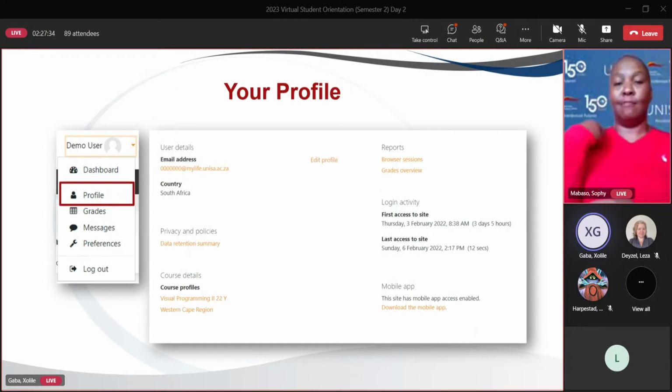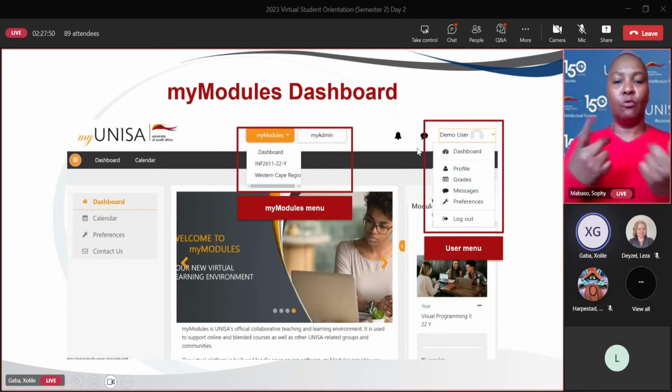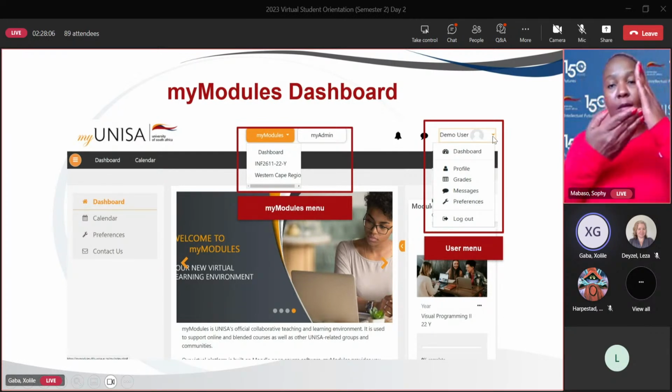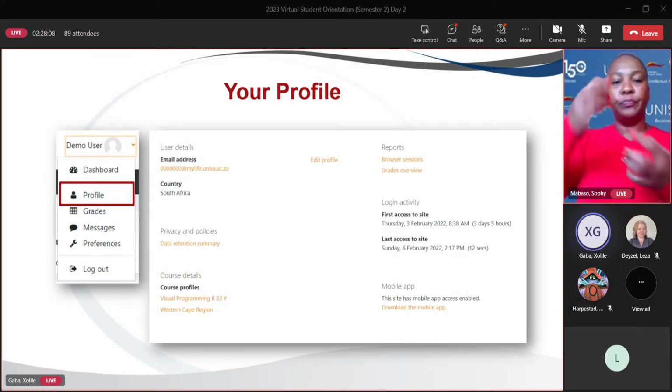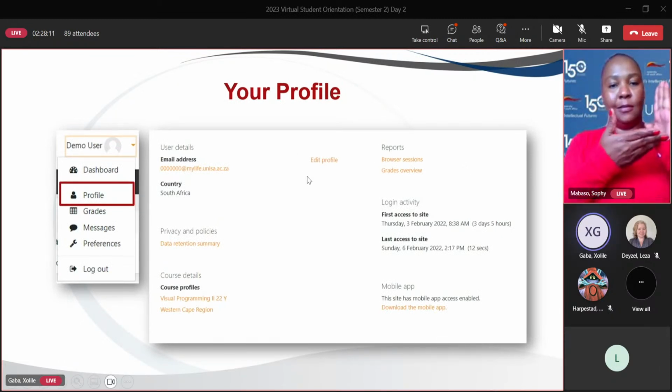And what is also very important now that we do our exams online is for students to put up their profile picture on MyUnisa to help us verify you when you write your exams. So how you do that is, while you're logged in, at the top right of your screen, where your name will appear. This is saying demo user, so your name will appear here without a picture. Once I click on the drop-down arrow there and I come to profile, then it gives me what I see there. All I want to change here is my picture.